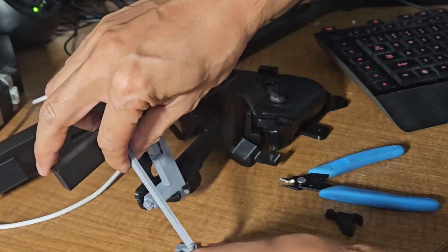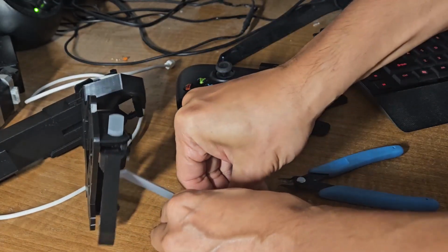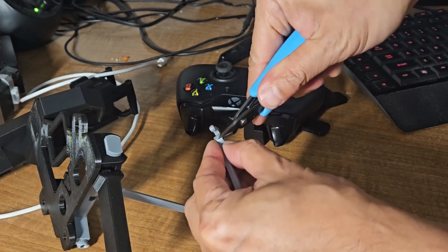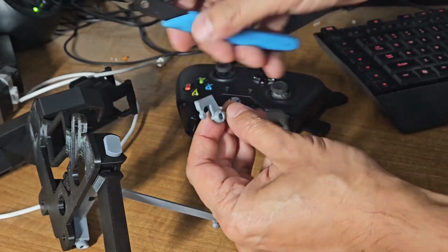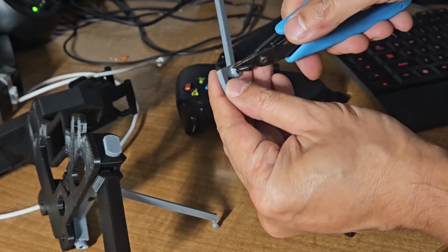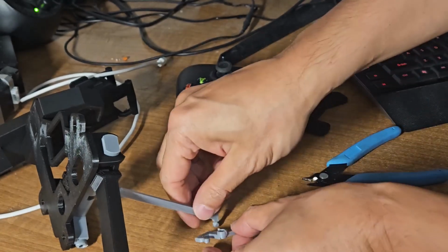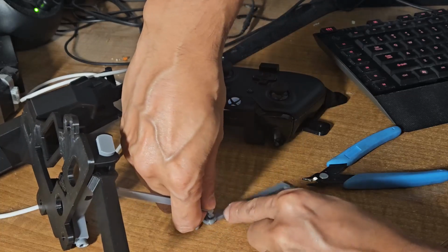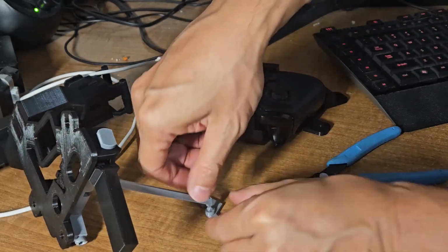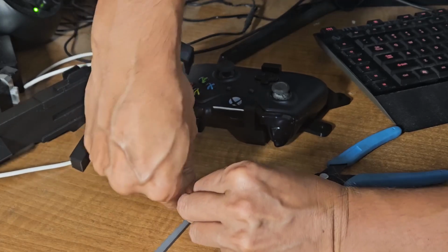Crap. Hopefully it doesn't break. Yeah, already kind of feeling tight. Don't want this to break. Tough. Crap.